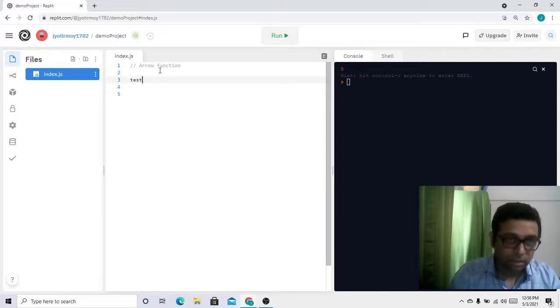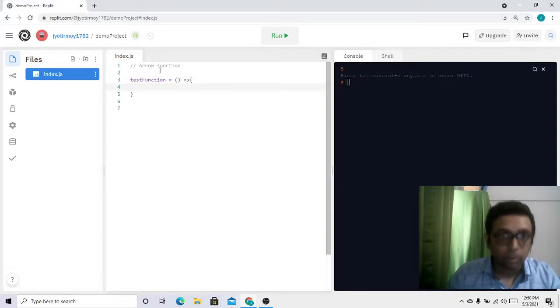let's say test function, and I can create an arrow like this, and I don't even write the function keyword, and I can give hello world.